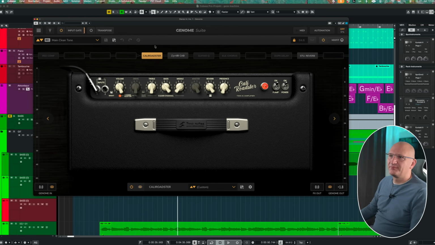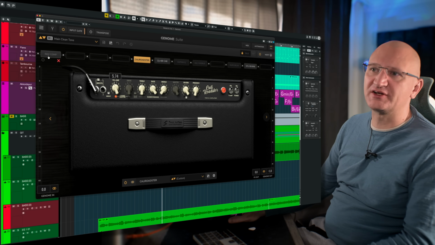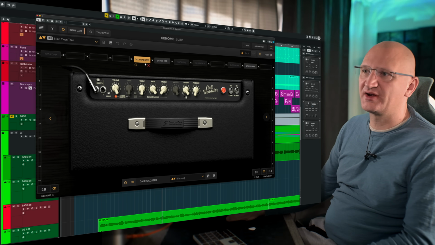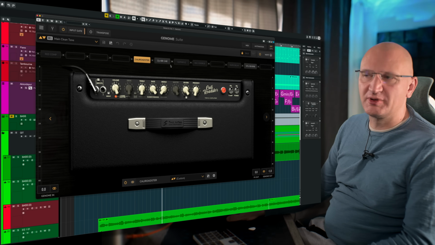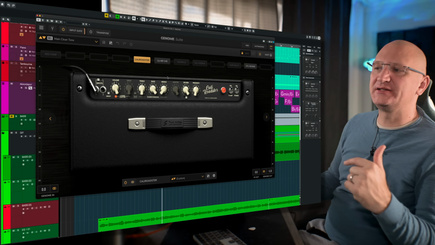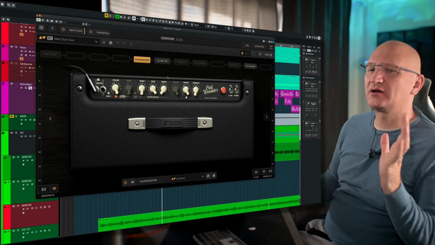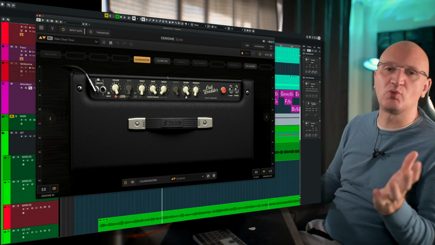Okay. I went through the Genome presets. In general, you've got your chain up here. As you can see right now, it's a Cali Roadster into a cab, into a reverb. There aren't, up till now, combined amp and cab, because it's 2 nodes. You can have any cab you want.